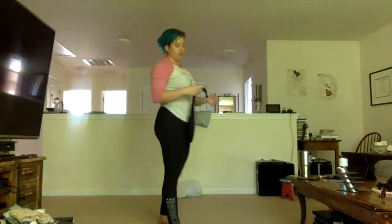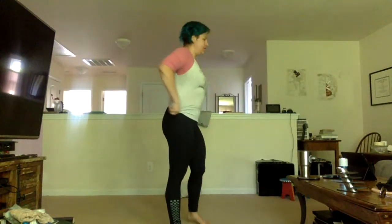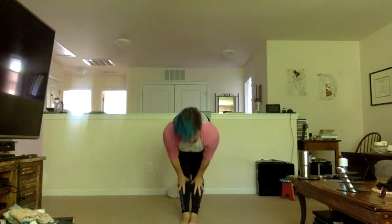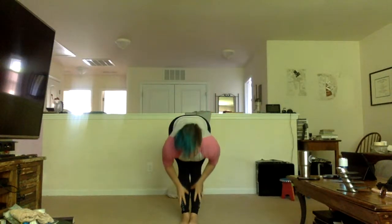Now, we're going to build a little bit more, kind of hybridizing a Sun A and a Sun B. So we need to focus on getting those shoulders open. If you have a strap or a towel or a belt or a scarf nearby, this might be something good to hold on to. So this is a belt that is now my strap. On your inhale, we're going to do big lift up overhead. Exhale, fold through to heart center. Inhale, halfway lift. Exhale, fold.